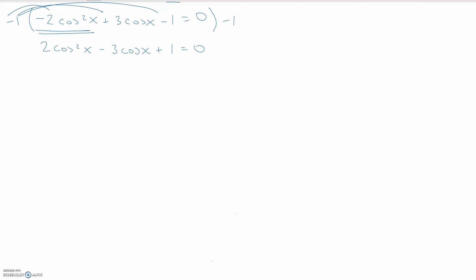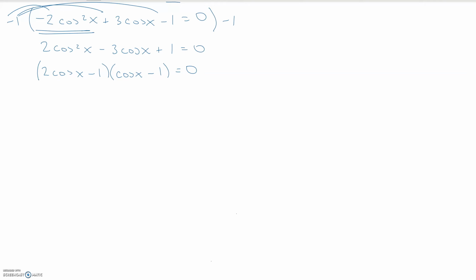All right, so from here I could use the quadratic formula, or I could just factor. I think factoring is pretty easy for this one, so that's the route that I'm going to choose to use. I get 2 cosine x minus 1 times cosine x minus 1 equals 0. I'm going to pause for just a second. I'm going to multiply back through and make sure I didn't make any mistakes in my factoring. If you make mistakes in your factoring, it can be really costly in the problem overall, so it's a good idea to double check that you didn't do anything wrong.